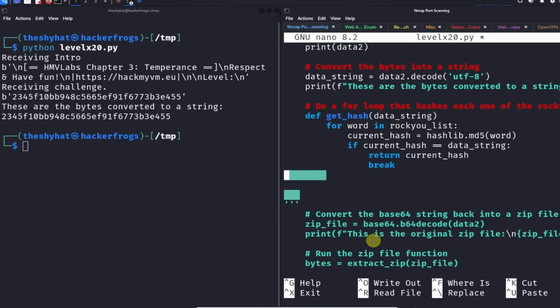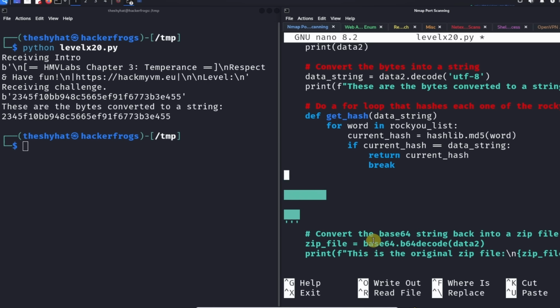To run the function, we would do get hash with the data string. And that should return the current hash. That should return the correct MD5 encrypted thing. So run the function. We're going to save this as a variable.